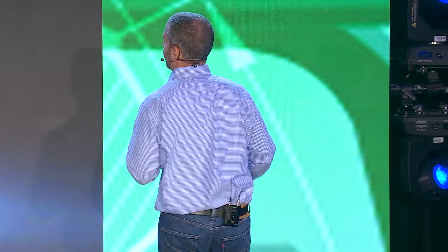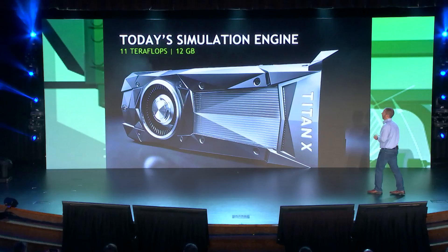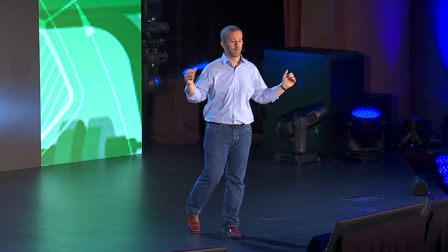This is possible today with NVIDIA's powerful line of simulation engines and graphics cards. NVIDIA has a full line of GPUs that are VR-ready, but this is the king of the hill — the Titan X. It packs 11 teraflops of compute power and 12 gigabytes of memory in a single graphics card. To put things in perspective: the world's first teraflop supercomputer was introduced in the late 90s — codenamed ASCII Red — it took more than 7,000 compute nodes and 2,500 square feet. Now we pack more than 10 times that compute power in a single chip.